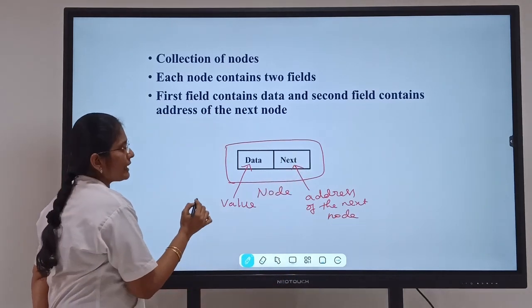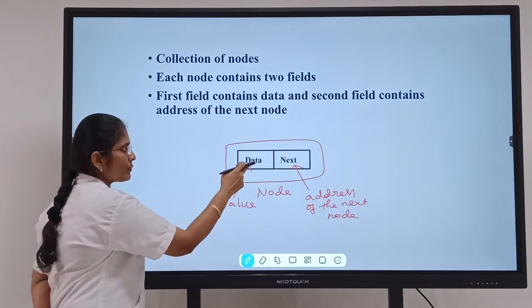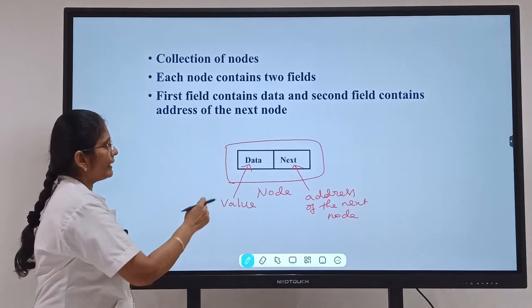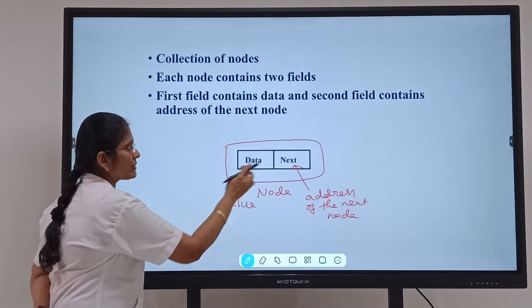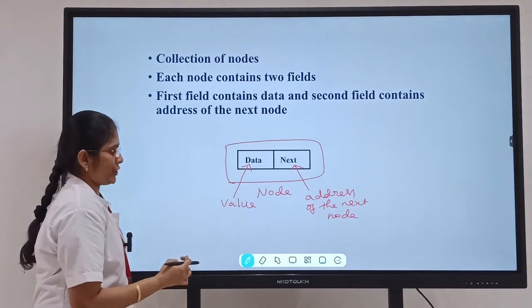So linked list contains the collection of nodes. Each node contains two parts, one is data and another one is next. In the data part, we store the value, and in the next part, we store the address of the next node.